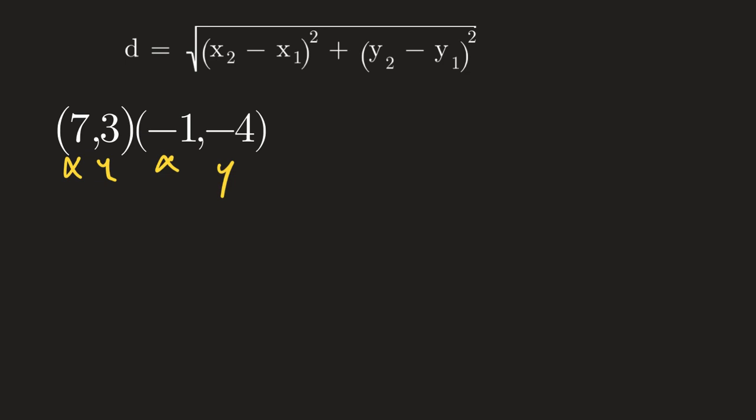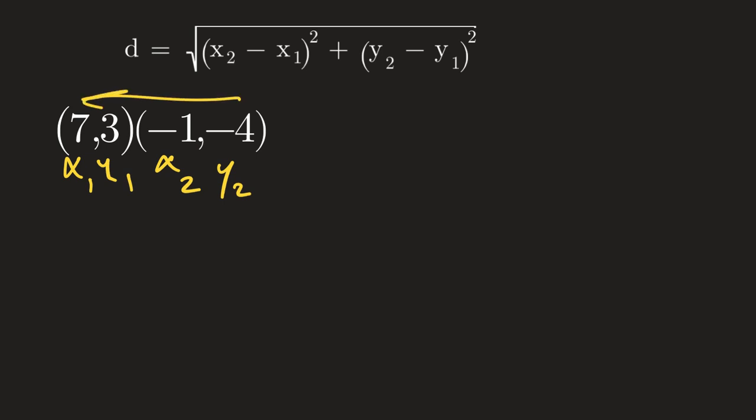If you want to label the x's and y's as such, that's your decision, that's up to you. If you want to flip those 1s and 2s and say, you know what, I want the first ordered pair to be x sub 2 and y sub 2, and the second pair to be x sub 1 and y sub 1, it's up to you. Guys, it doesn't matter. As long as we do these both the same direction, we're going to be fine.